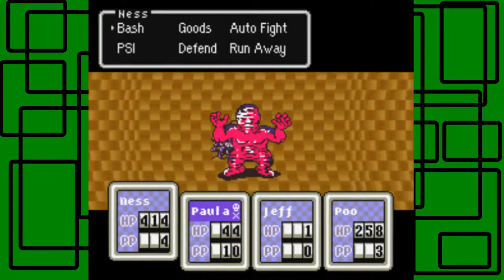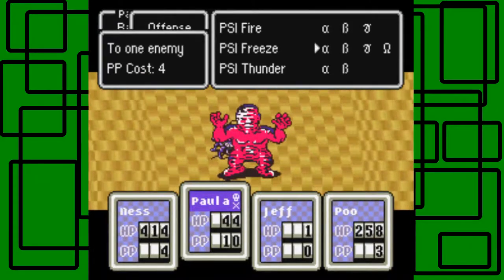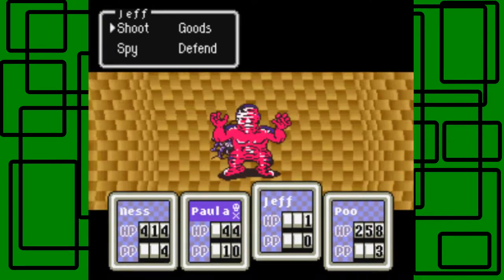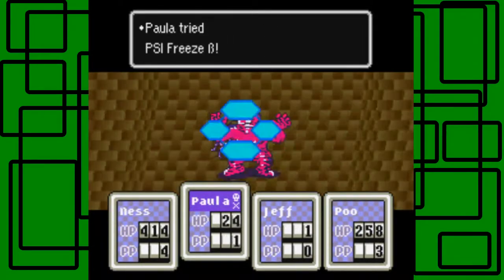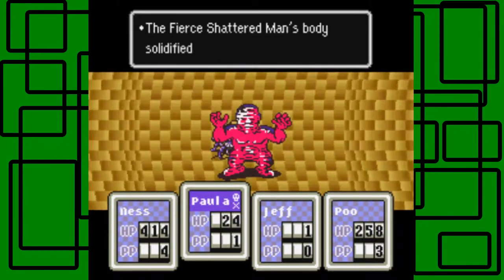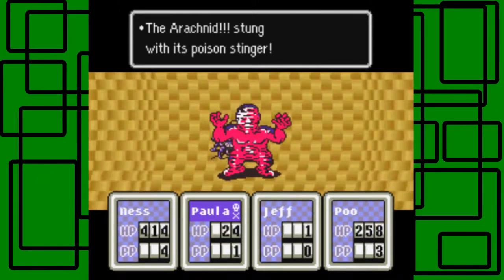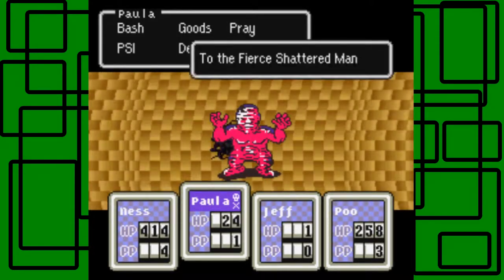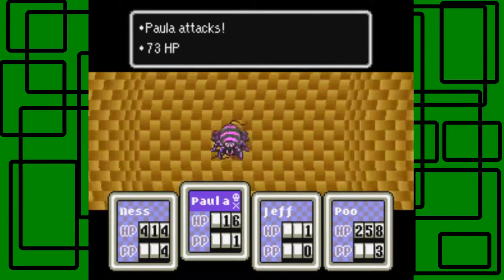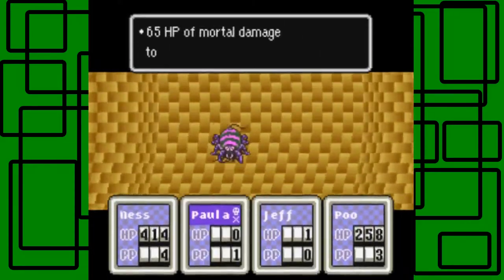Oh man, all these enemies. Okay, yeah, Paul's down to her last bit of PP, you know, PSI. So I'm gonna have to think of something. Yeah, this is not good. And don't mention, Jeff's still at 1 HP. Didn't want to come Paul, okay, because she's already poisoned, I guess. Bash, bash, shoot, and bash. That's all I can really do. Everyone's almost out of HP, and they're out of PP and stuff.